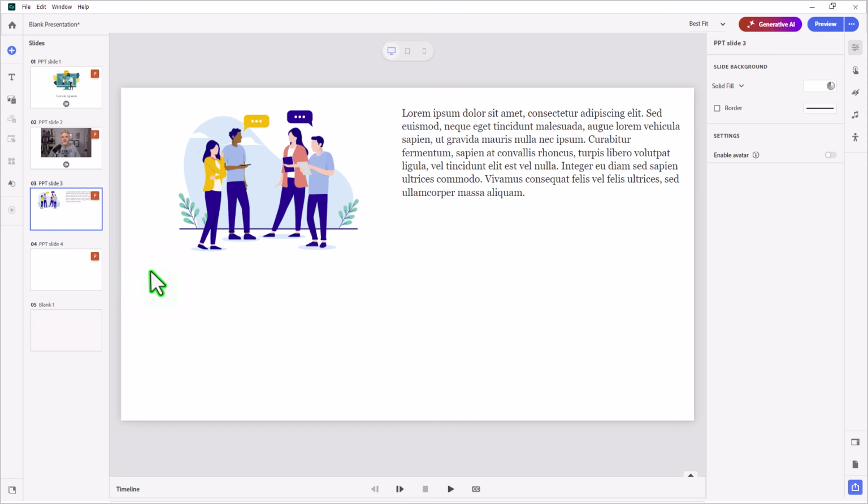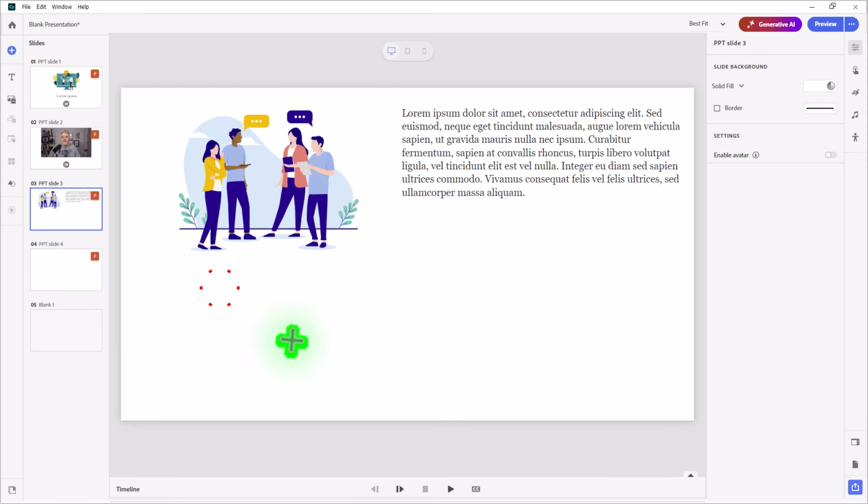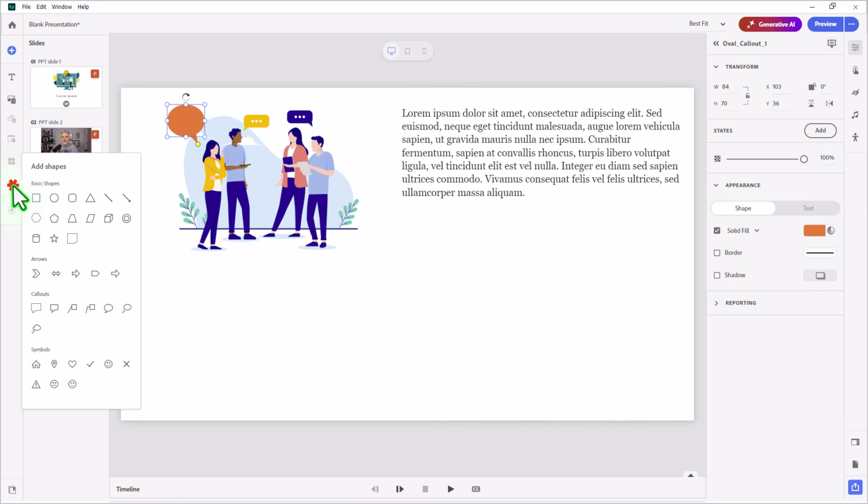Now, in this case here, one of the things that you can take advantage of, because you are using the PowerPoint import workflow, is that you have access to these shapes that are here. So let's say, for example, we wanted to annotate the image that's on screen by using, maybe the various word balloons that are available here. We could add that to this first person here, and maybe we just move this over here. And based on the timeline, you could have different word balloons appear for different people. So a really great feature that you can certainly take advantage of here.